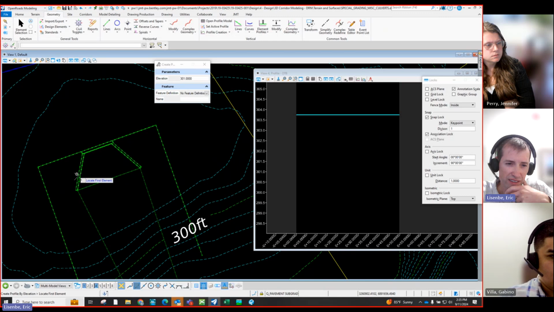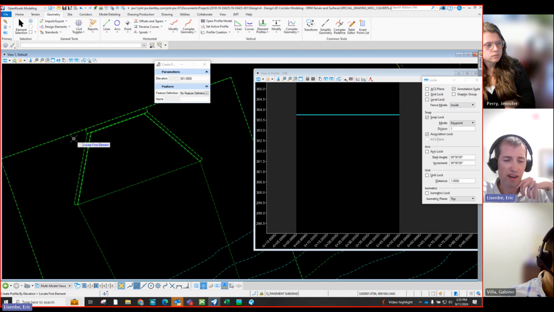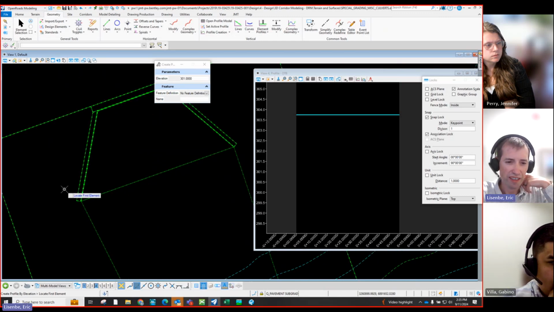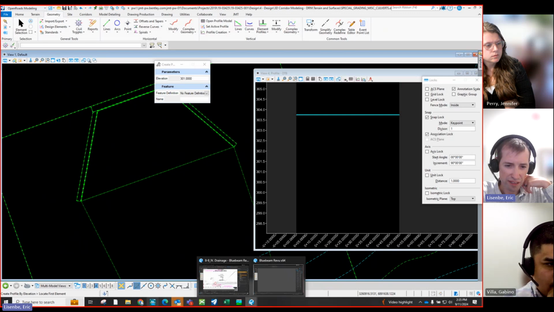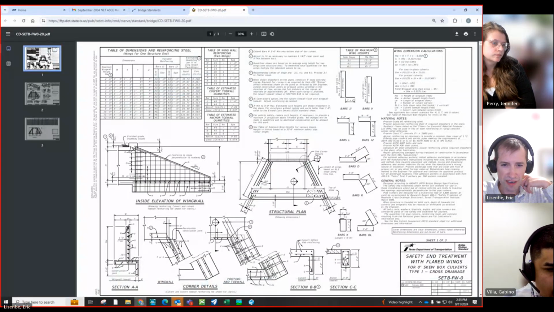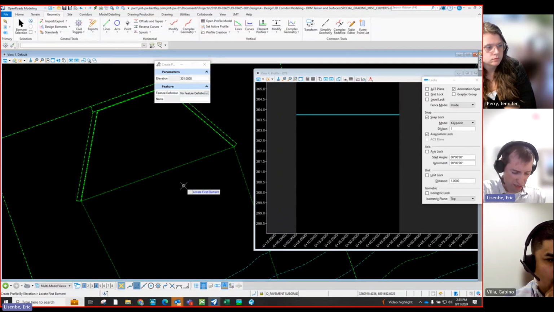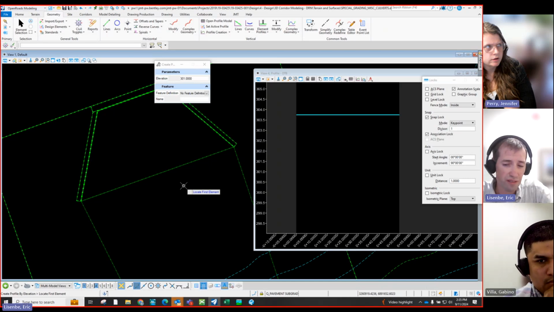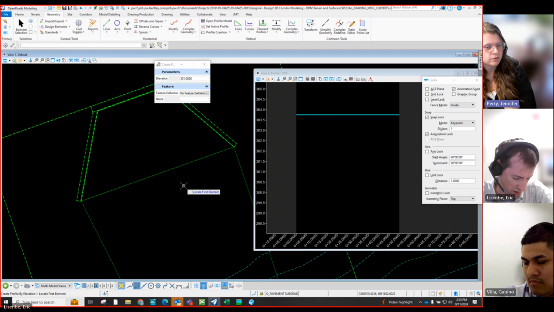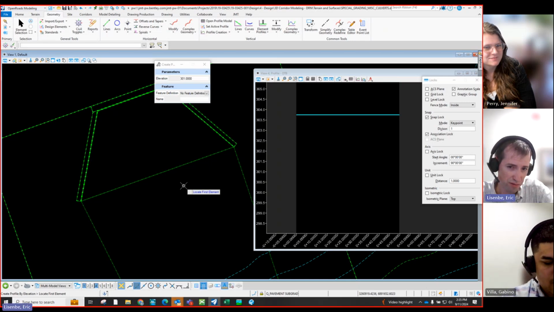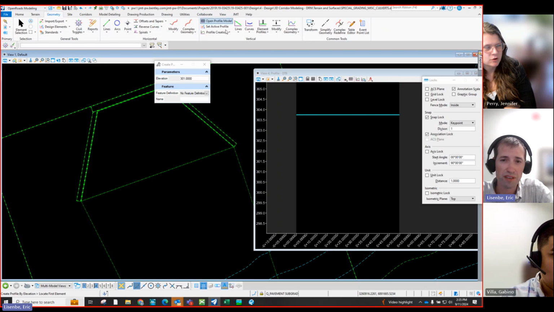And then the ones that require more profiling, I guess the other ones that are constant, if I look at the standard, this point here will be 4 inches above the flow line. So 4 inches is 301 plus 4 over 12, 0.33. Is that right? 4 over 12? No, 0.25? No, 0.33. Yeah. So 301.33. So I can put those in.